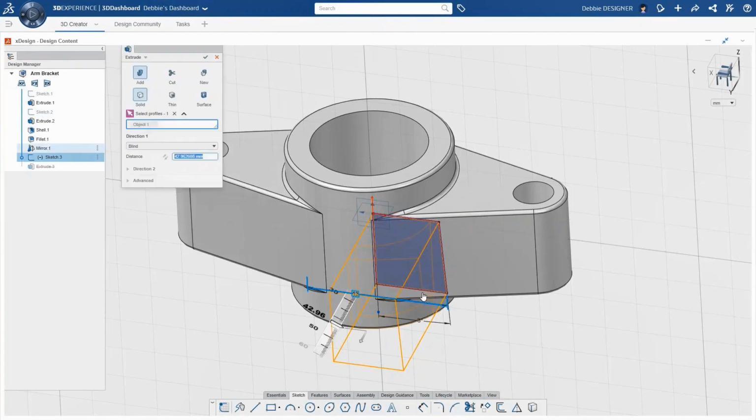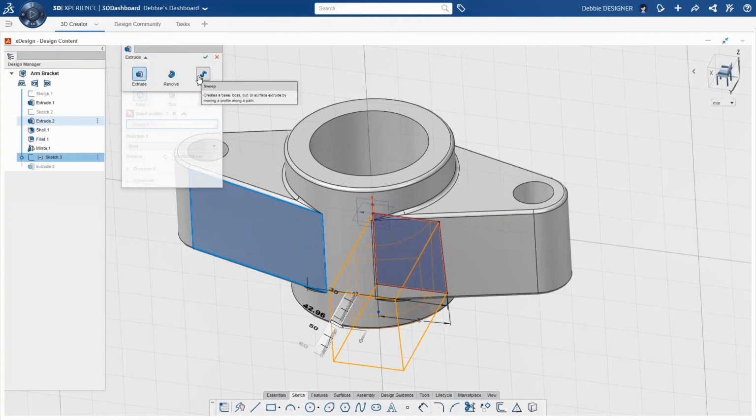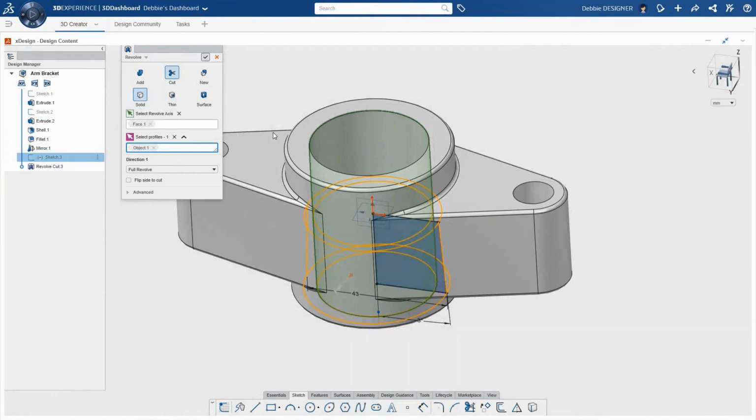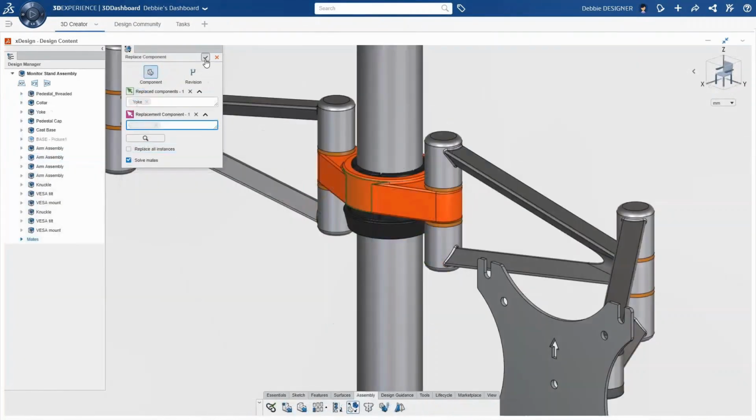So we have this concept of what we call super features in xDesign. So here, rather than having to choose to do a revolve straight away, you can literally just select the contour and then later on choose what type of feature it's going to be, whether it's going to be an extrude, a cut, a sweep, a revolve. So you don't have to choose in advance. There's a lot of flexibility when creating geometry. So you just want the tools that are easy and quick, and you don't really have to think about too much as you're working.